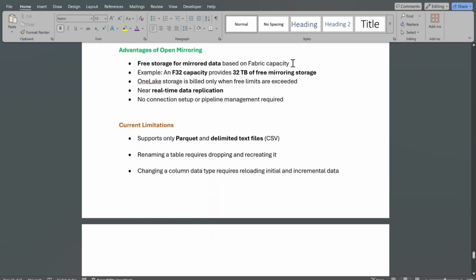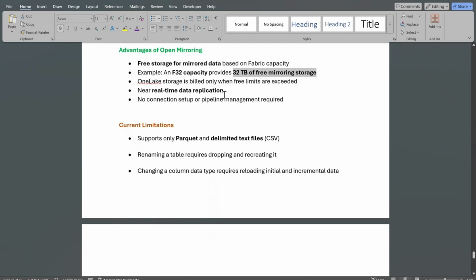You may think why Microsoft is giving it free; no one gives anything free. But if you have F32 capacity, you get 32 terabytes of free mirroring storage. If you have F2, you get 2 terabytes. Once this is exceeded, only then they will do the billing.